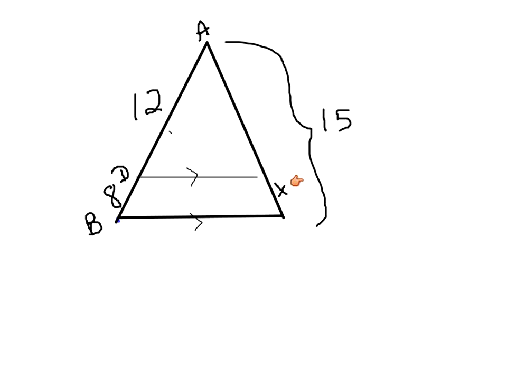Be very careful though, because you're going to do x over 15, the lower part over 15, so over here would equal 8 over 20. Okay, and where did that 20 come from? Well, if I'm going to use 15 over there, which is the whole thing, I have to add that 8 and 12 together. Okay, so that's the side splitting.